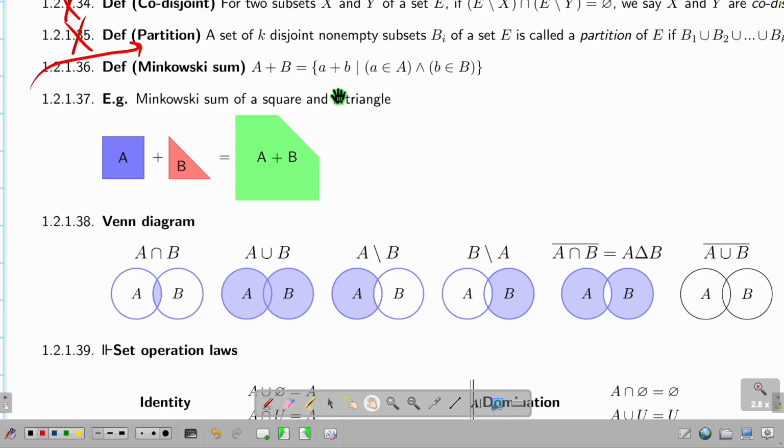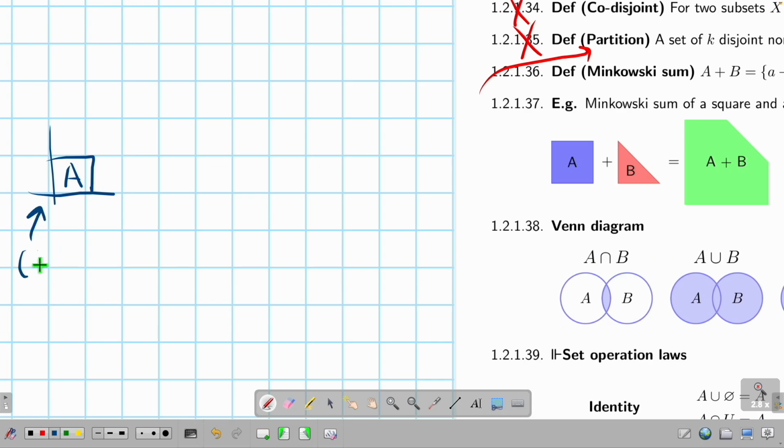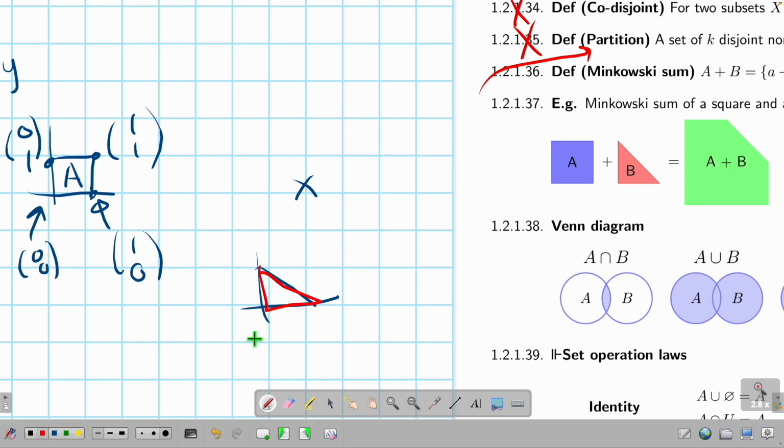It means any A plus B, where A belongs to A, and B belongs to B. So this is a picture. What the heck? So I have a coordinate, right? So this is 0, 0. This is the XY plane, okay? X and Y. This coordinate X is 1, Y is 0. This coordinate Y is 1, X is 0, and this coordinate is 1, 1. I have a B, so I have 3 coordinates, right? This 0, 0, 1, 0, and 0, 1.